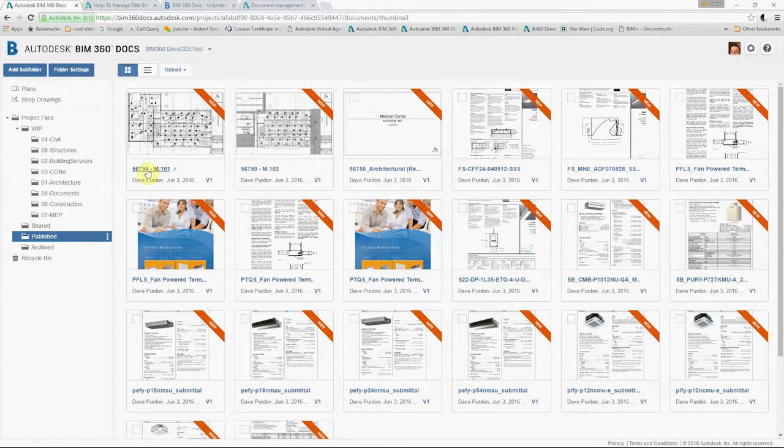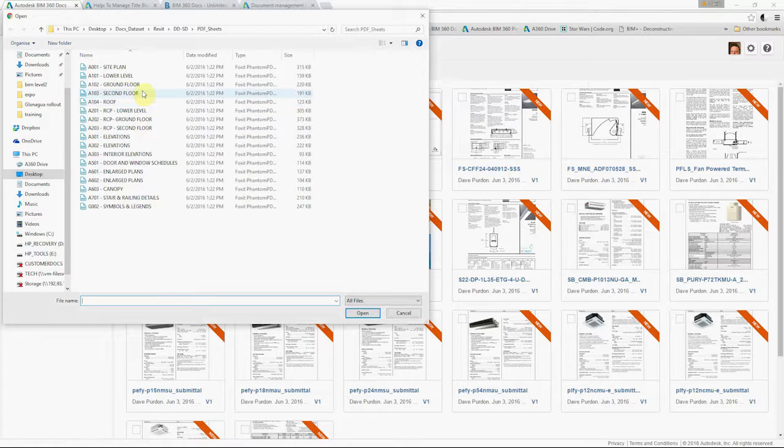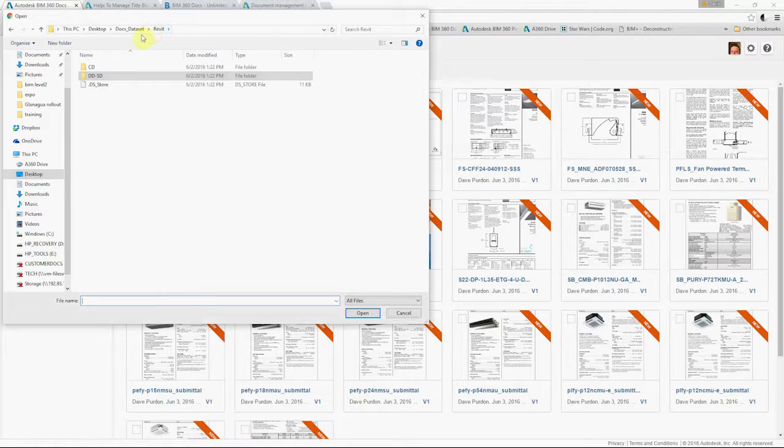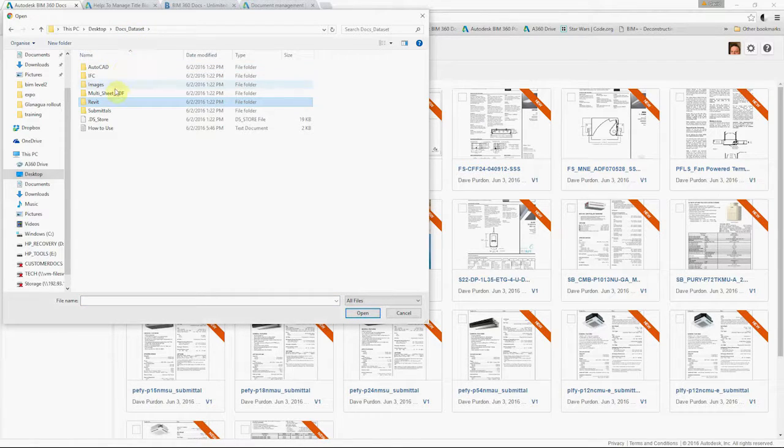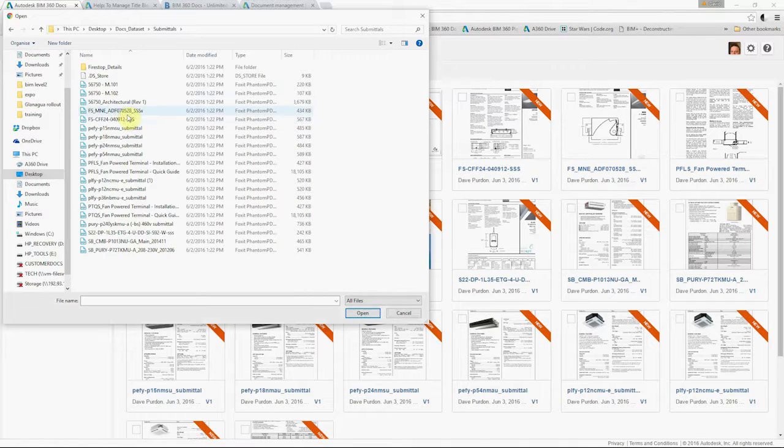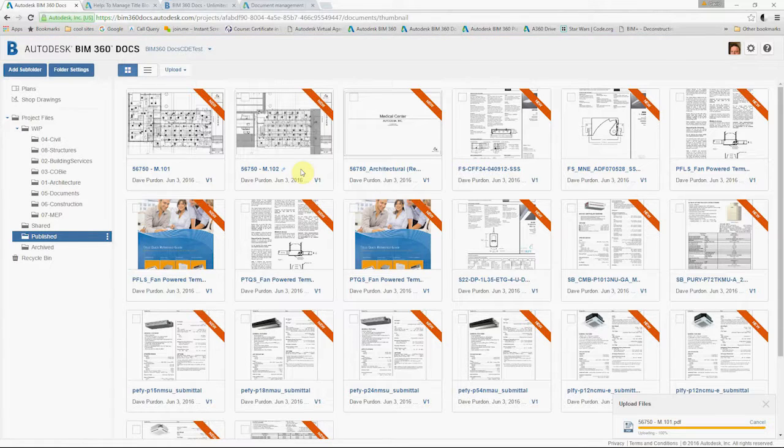So here we have a file in the published area, and I'm going to upload another version of it, essentially with the same name. So let's say from a workflow point of view, there's been a revision made to that file, and someone wants to bring that to my attention. So there's the file there. It's just a PDF extract from Revit of a new sheet being published. And as I upload it, just give it a moment to finish. What we'll see happen in a moment is that the version number will change to B2.